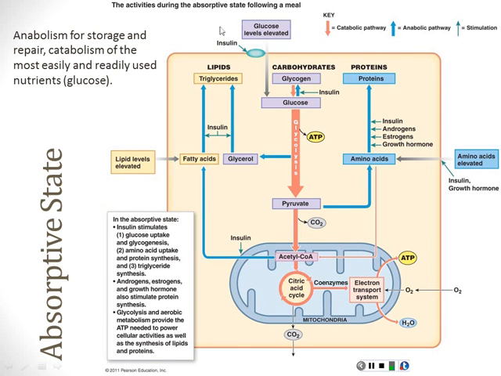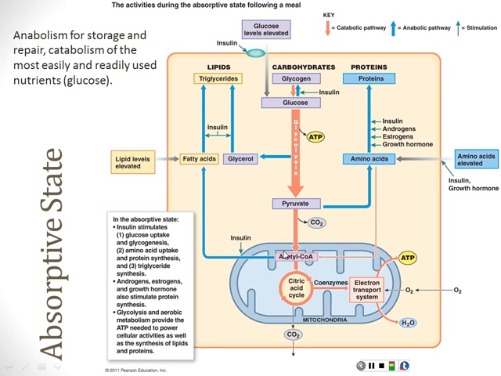Well, in the blood, glucose levels are elevated. Insulin is being distributed because in the absorptive state, glucose is coming in. It doesn't have to be made. So all the cells might as well use it because it's readily available. So insulin is released. That triggers the cell to bring glucose in. It also triggers the cell to make glucose its primary fuel source.